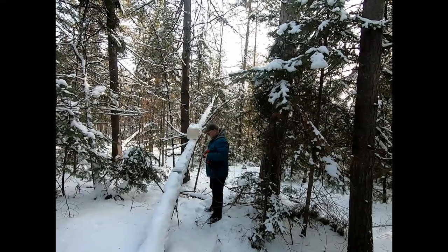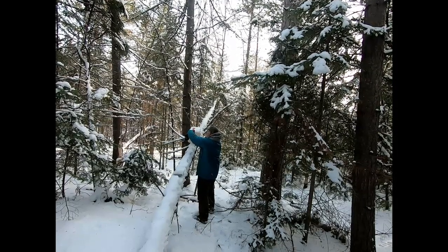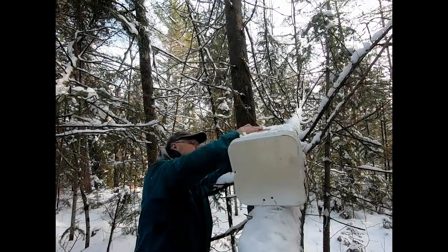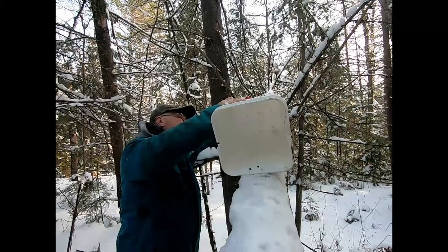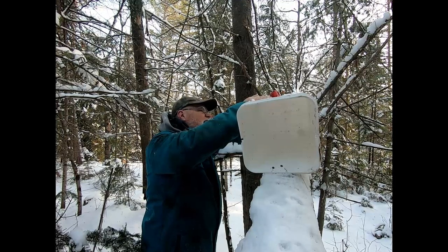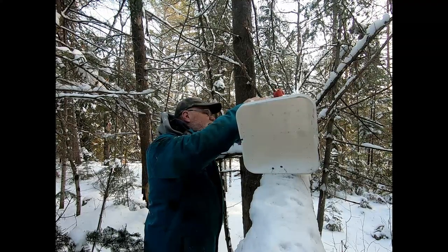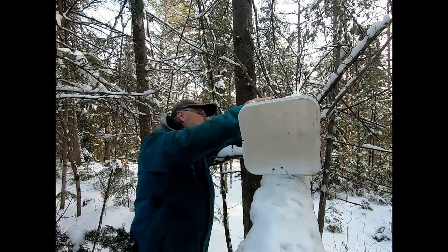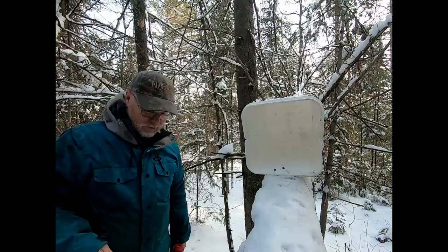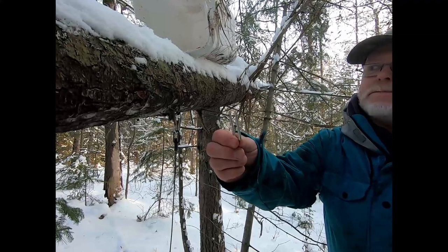Things you want to have is a very sturdy set. You don't want a flimsy set. You don't want it rocking around. You want it as solid as you can make it. If you see what I mean, the set's pretty solid here. It doesn't rock around. That's what we're trying to achieve here. So critical to my success here is a fence staple that I drive in underneath.